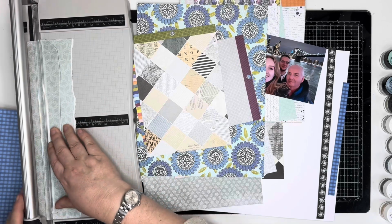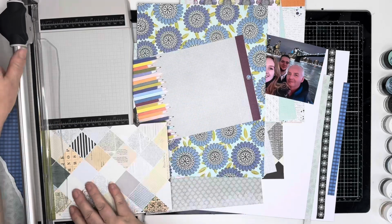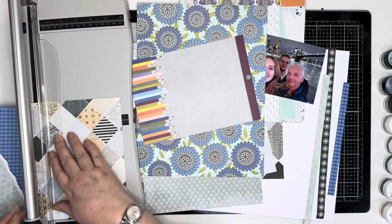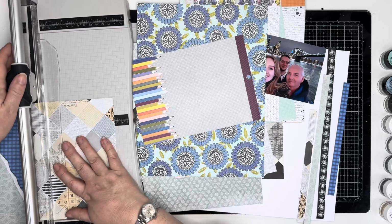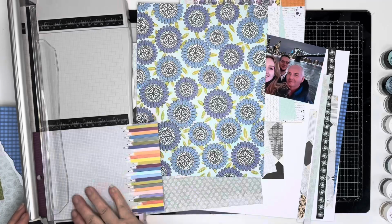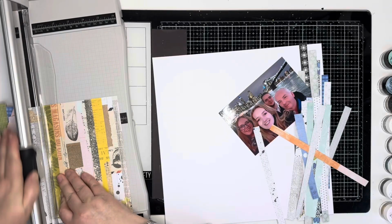So I've pulled out all of the papers that are sort of bluey teal toned and the neutrals, and I'm just cutting 1/2-inch strips from all of those papers. A lot of them are from the 6x8 paper pad, but some of them are full 12x12 papers that I've already cut into. This is a fantastic design for using up your scraps.